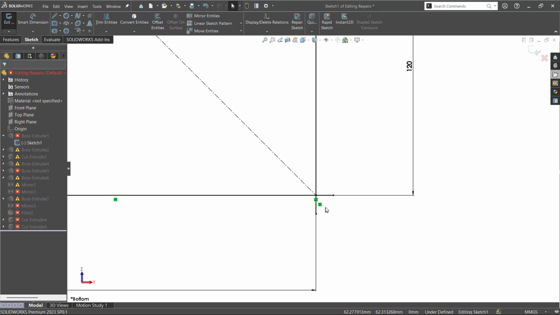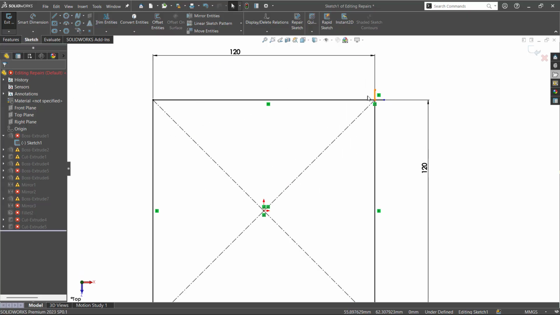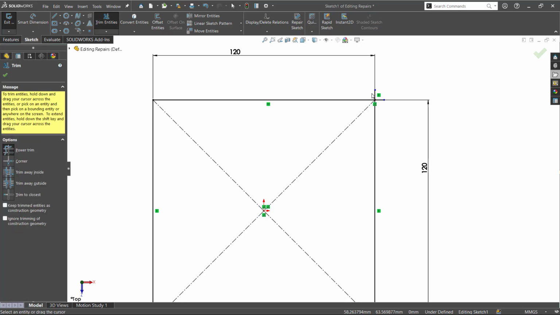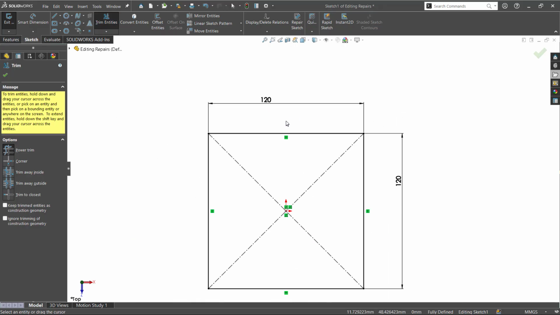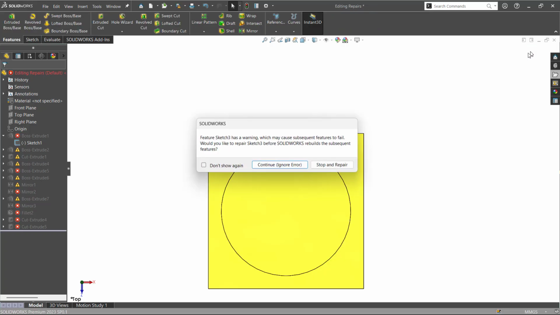Now here we have an issue, I need to trim here, right? If I press normal to view, it is tilting because it is taking the top and bottom reference. No issues. I'll use the trim tool and remove these. Now you could see the status bar shows the sketch is fine and there are no issues with it. I can simply click on the green check and exit.